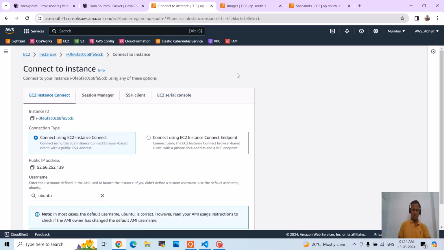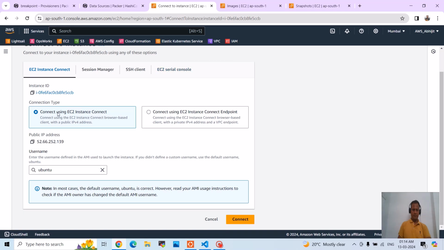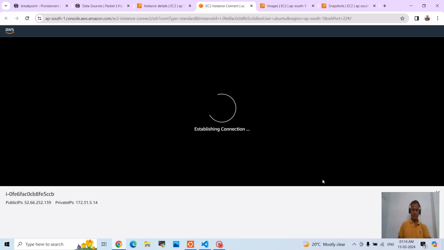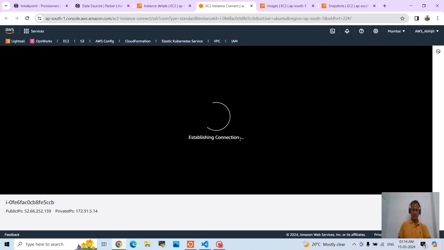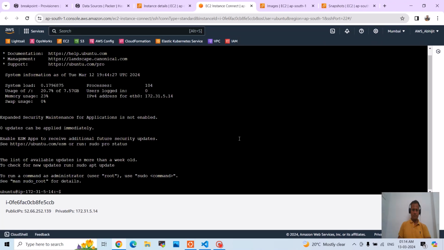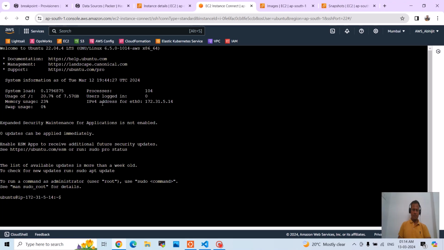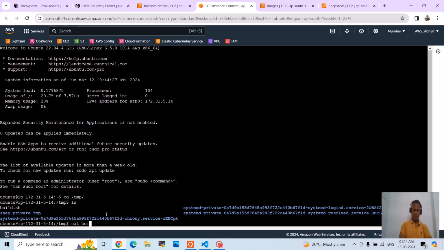In the meantime, we can go to the EC2 instance and connect to it directly. I will connect using EC2 Instance Connect. As you can see, it is establishing the connection. Okay, now we are in the EC2 instance. Let's go to the temp directory.